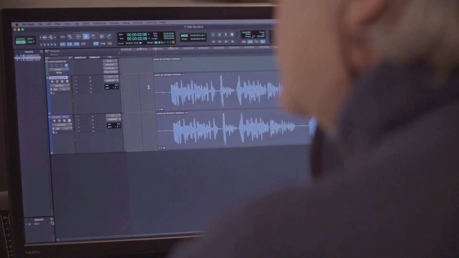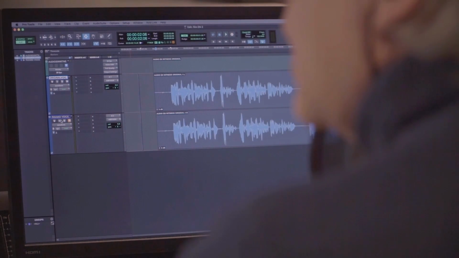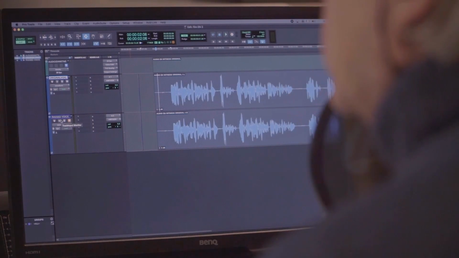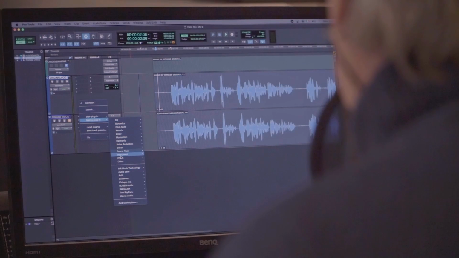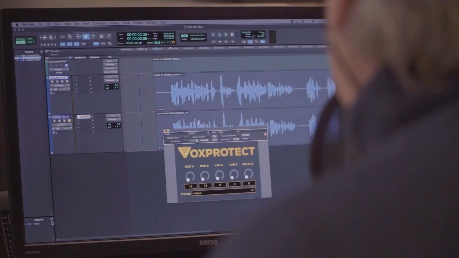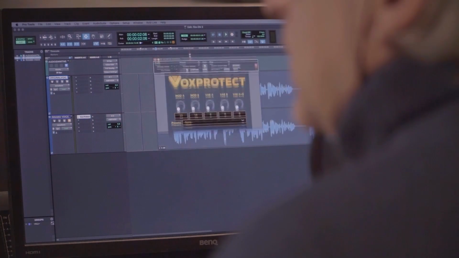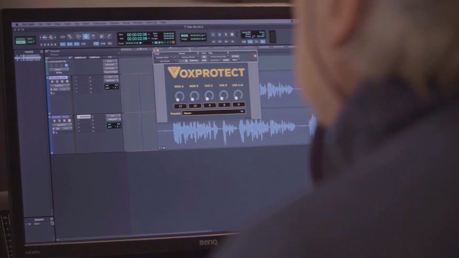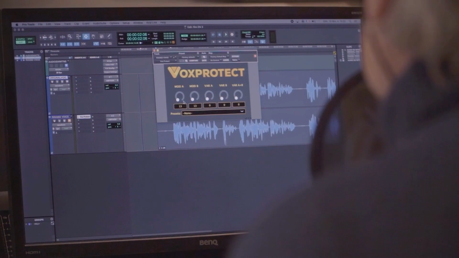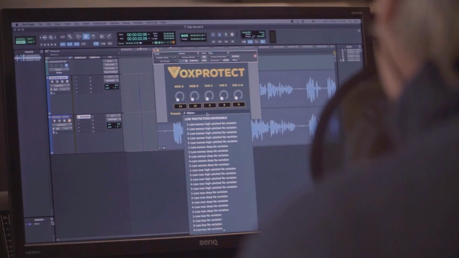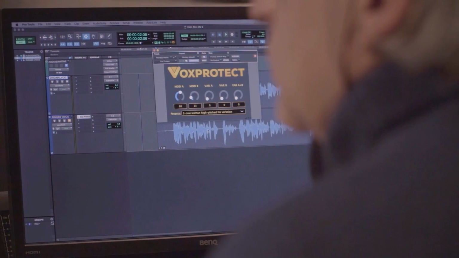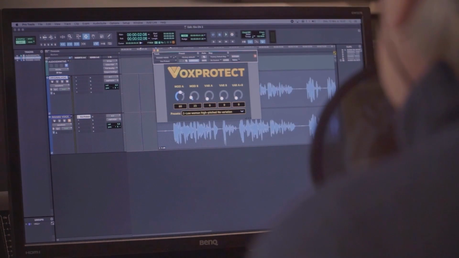So, I open the VOXPROTECT effect on the second rigged voice track. There are 5 criteria to modify. The first 2 are linear transformations, and the following 3 are random variations. For a robust effect, I advise you to set the 2 mod A and mod B values in a minimum range between 60 and 80. For example, let's take 60 for mod A and 23 for mod B. For example, you can go beyond 100 for mod A and 36 for mod B.